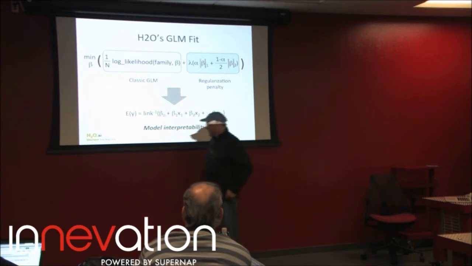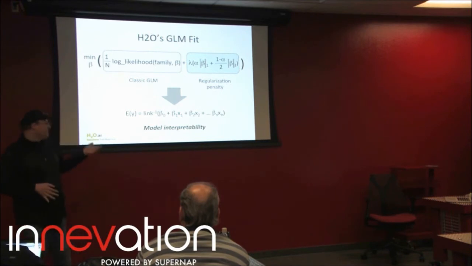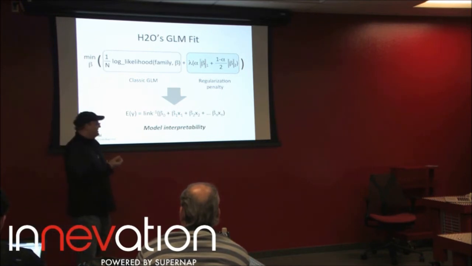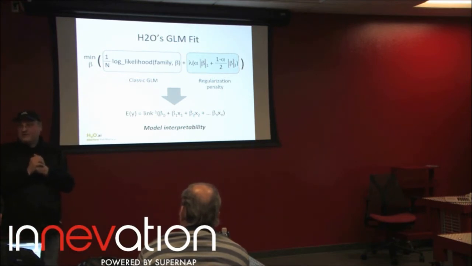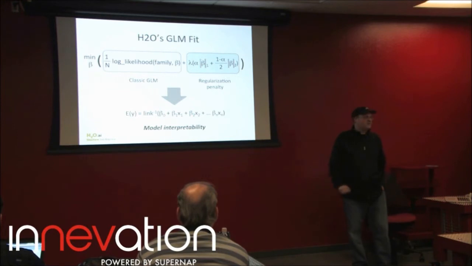One of the interesting things about GLM versus, say, random forest or deep learning is that GLM is very interpretable. If you think about different attributes of a model, one is how good a prediction am I going to get? But another, especially in regulated industries, is model interpretability. If you clean somebody's clock, they might go to the gaming commission and ask, was it rigged? If you give them a deep learning model, it's very hard to tell, yes or no, was it rigged? But with a linear model produced by GLM, you can say, here are my coefficients. This is exactly why you got the answer that you got. And no, it was not rigged. It was totally above board.